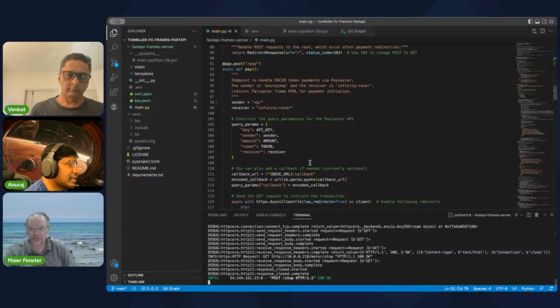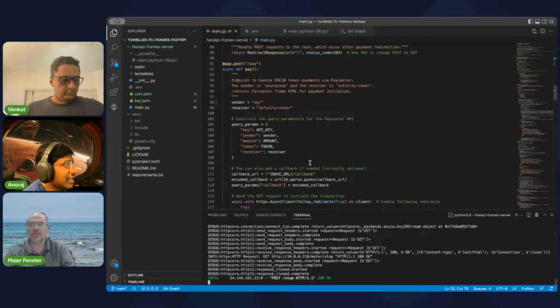From there you can replace that variable sender, which is hard coded to VGR right now, with the person who clicked it, and then it's possible to trigger the wallet they have. So right now it will trigger a wallet, but only you will be able to sign the transaction. Okay. All right. But the receiver can be the same.